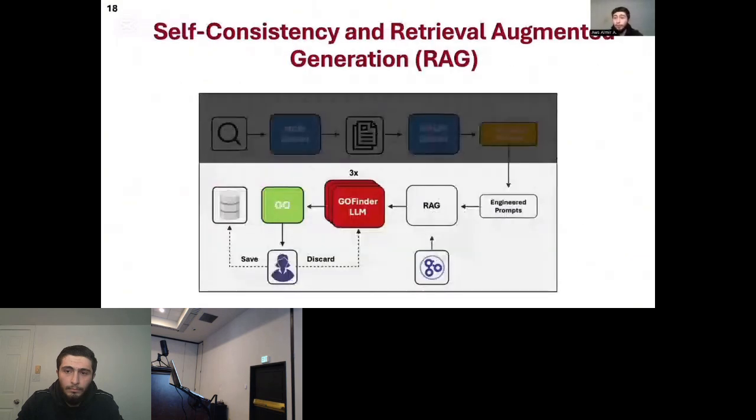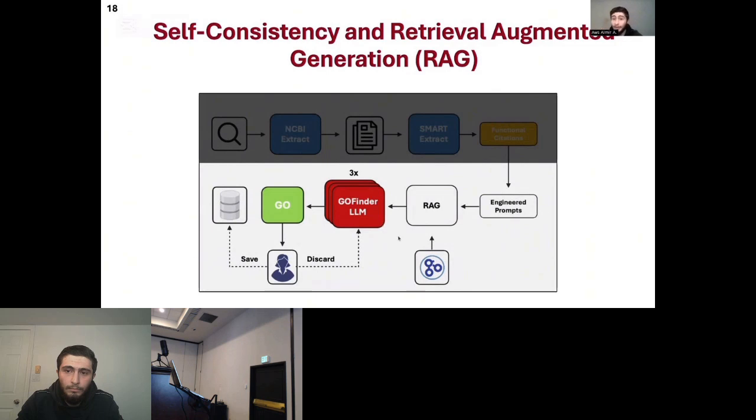Another feature that we used to generate more consistent, reliable results was self-consistency, whereby the large language model ran 3 independent times, generating all sorts of GO mappings, and we only selected the GO mappings that were consistent across the 3 reruns.